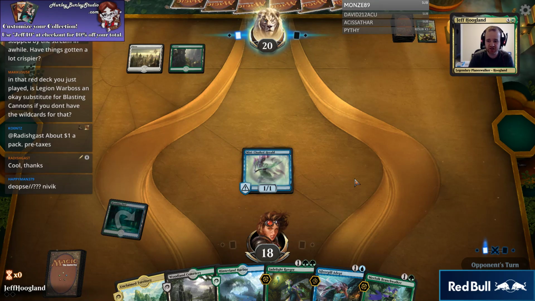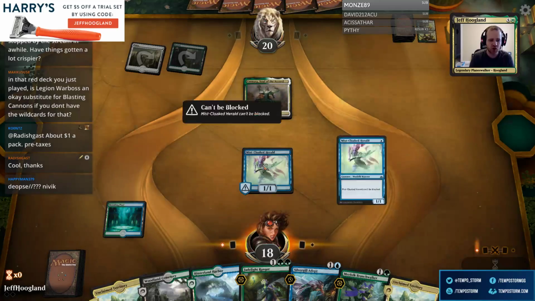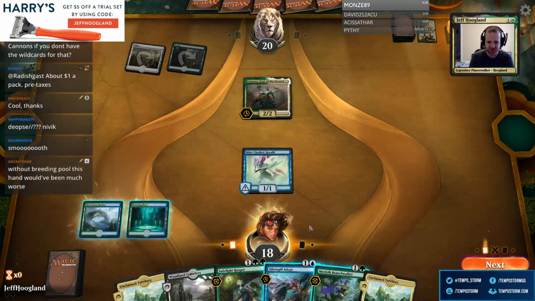For blasting cannons, yeah, Legion Warboss or Banefire probably. You want cards that are good against control in that slot basically.